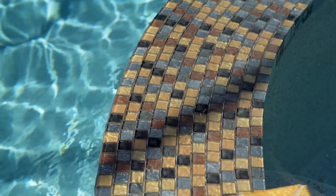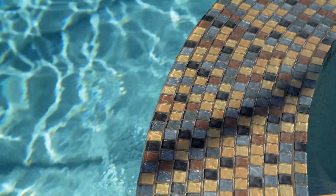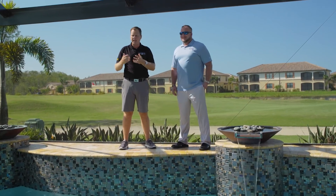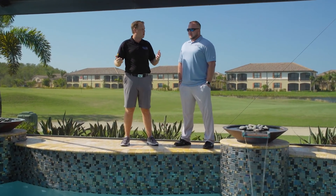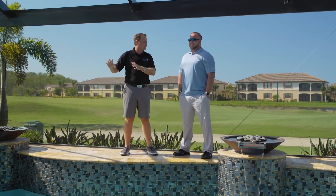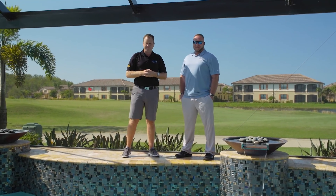I really like the trickle-down effect, especially with this tile — it really glimmers. Gig is an orthodontist, and I always describe this effect to customers: when you're at the doctor's office in the waiting room, you always have that little zen fountain in the corner. This spillway creates that same type of calming effect. While we're on the tile — the tile fits, the travertine fits, the house fits everything. How did you come up with this tile?